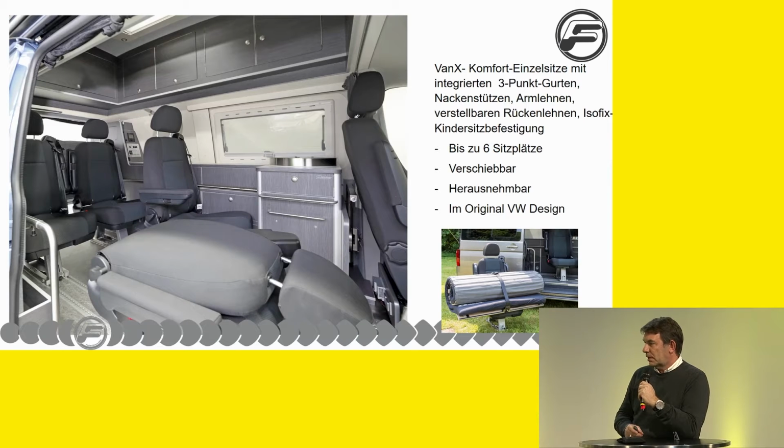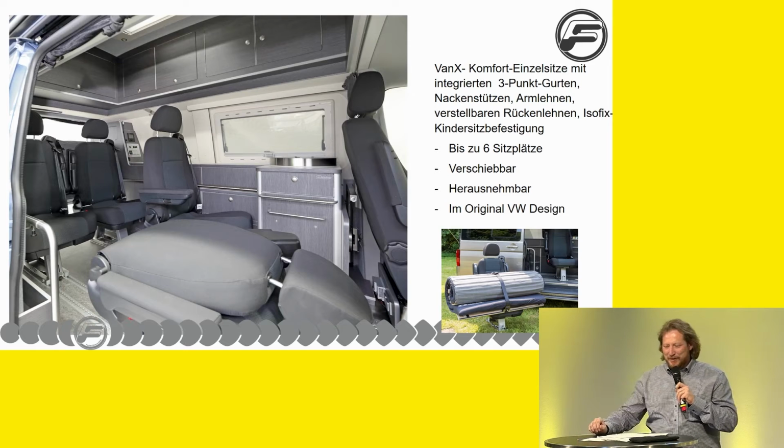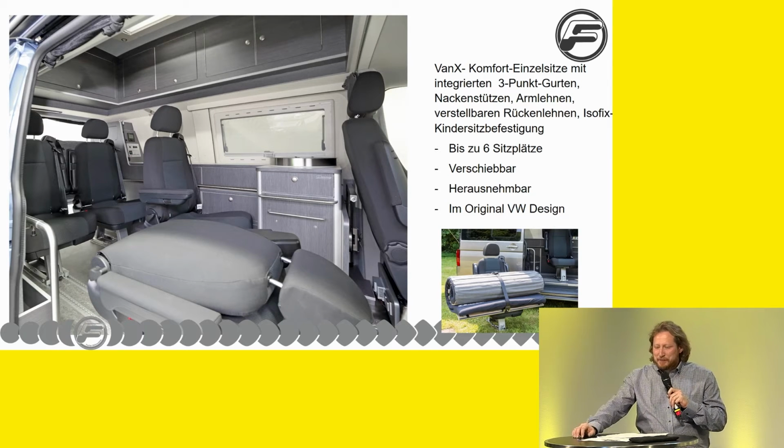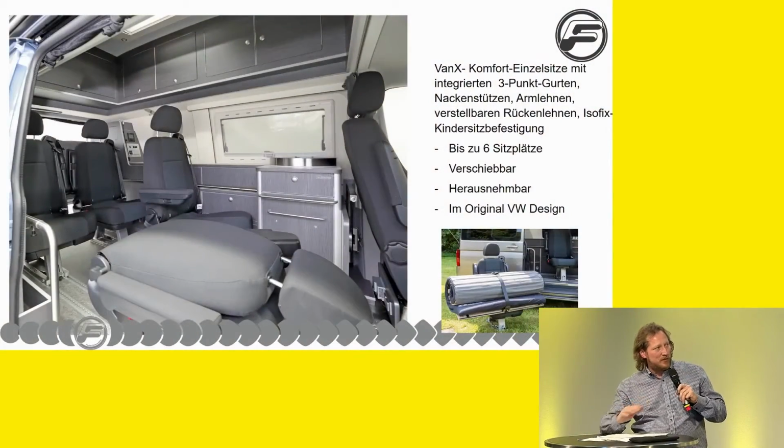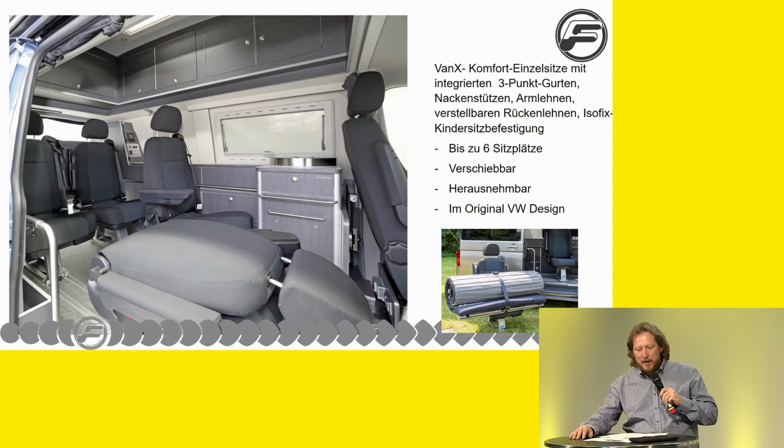Michael, would you like to share the first details on the interior? Yes, the Octopus. What makes it special is its high degree of flexibility, what you just mentioned. The versatility. So we have a compact vehicle that offers many different things, and we do that through the individual seats we use. The individual seats are fastened on a rail system that you can see here. You can slide them and anchor them in any position. You can have up to 4 seats within the interior, so then we generated a 6-person vehicle.